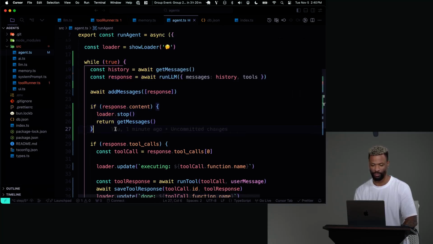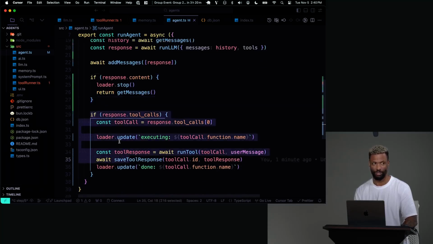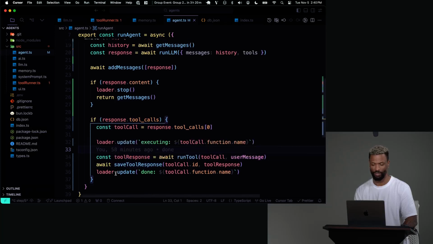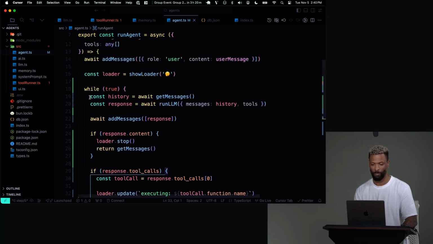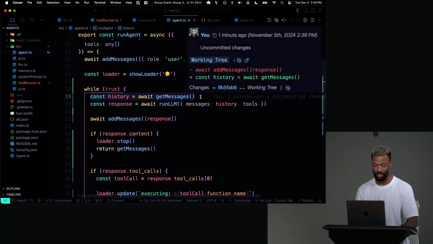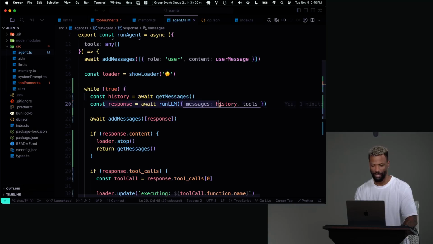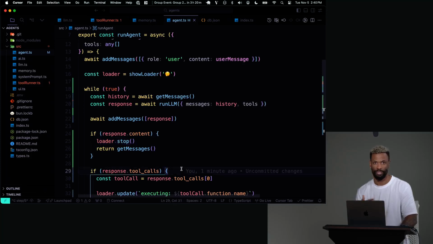I'm still not done. Run this other tool. Cool, run this other tool. Save the answer in the database. Loops back up. Gets all the messages again, which now is another answer to the last tool we ran. Go back to the AI. It responds back, cool, I'm ready to answer. Got it, we got your answer, stop. That's the loop.